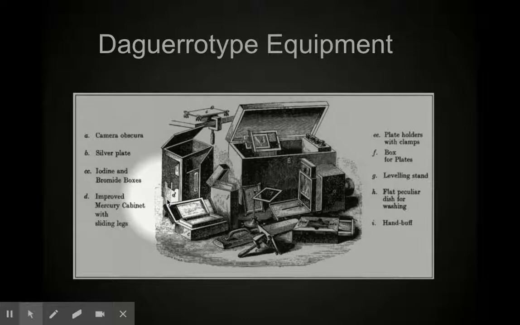And so basically what you would have is the use of different materials such as silver-plated copper and iodine to make a glass plate sensitive to light. And then you would develop the image, right? So whatever image that you pointed it towards, you develop that image using mercury vapor. And then when you had the image just the way you liked it, you would stop that process by washing it with a saline or a salt solution. So a pretty complex way to do it.